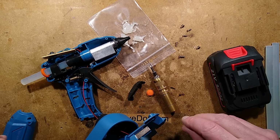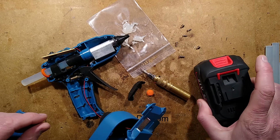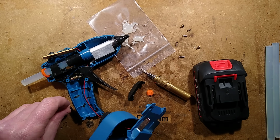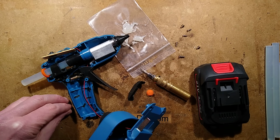But there we have it. That's what's inside a generic clone glue gun designed for use with other tools' batteries. Not necessarily the best thing for your other tool batteries, but useful as a standalone glue gun with the clone batteries to match it. It makes a good pair.